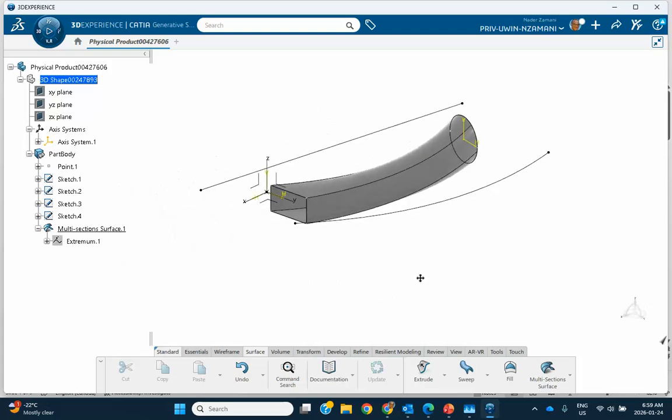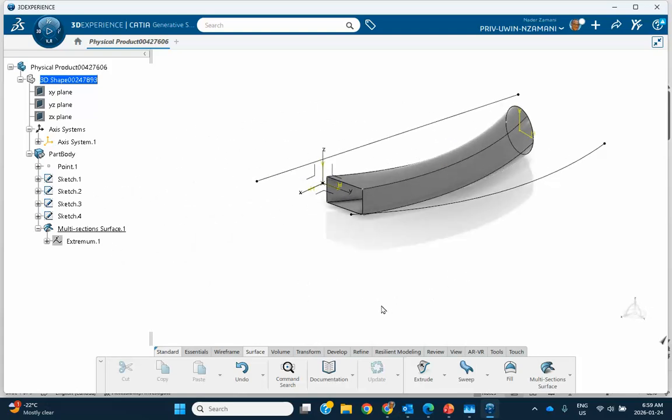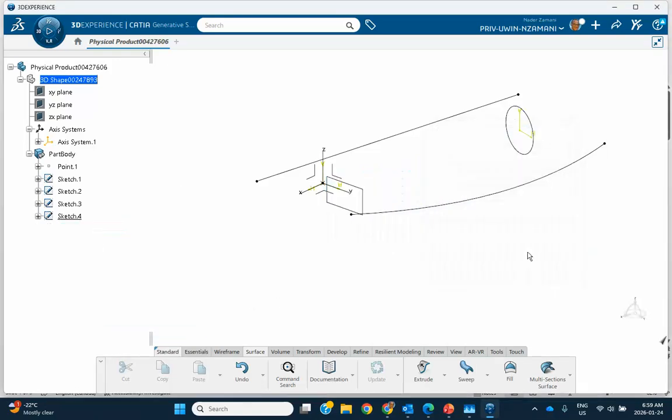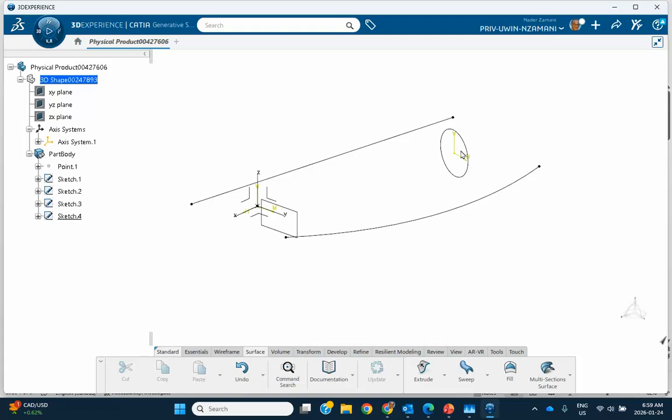As a matter of fact, let's do one more thing. I'm going to delete this. Okay, let me select another section. Let's see how it's going to work out.